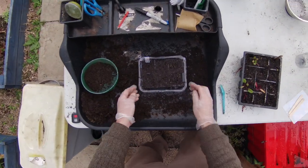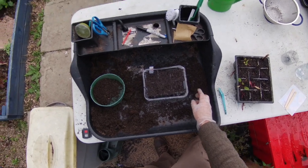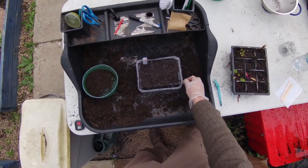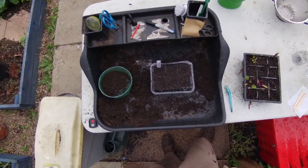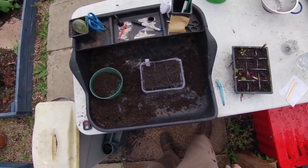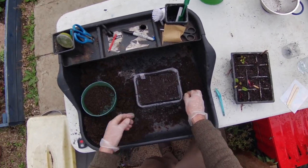We're going to keep this moist for the first couple of days until we see the seedlings start to germinate. We don't want them sitting in water, because the seedling can actually drown — all the oxygen within the water that the seedling needs will get used up quite quickly. So we don't want it sitting in water; we just want it nice and damp.